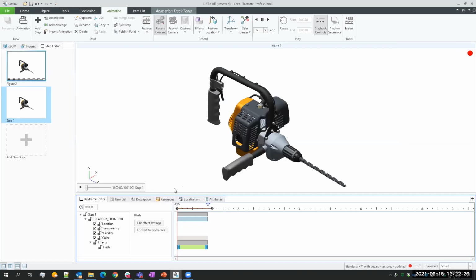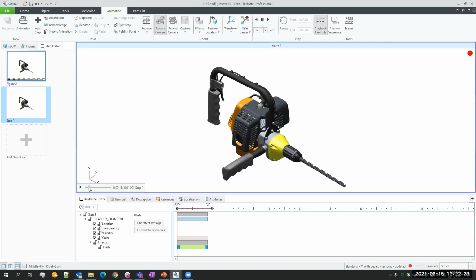I can click OK, and now if I drag this, you see it pulses many more times and is now yellow. But this basically works for all of the effects. So you can go in there and edit those, make adjustments to them, that kind of thing.